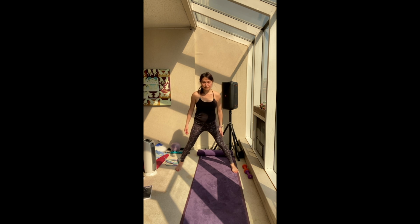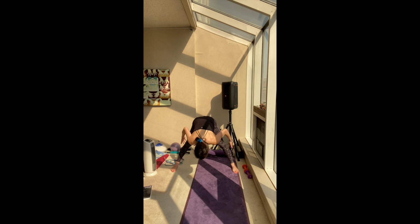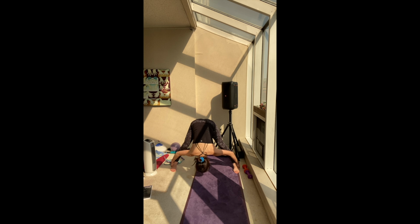Standing separate leg stretching. I'll do front ways this time. Flatten your spine, pull and stretch down, elbows towards your shins. Legs straight, roll body weight towards the toes. Change.